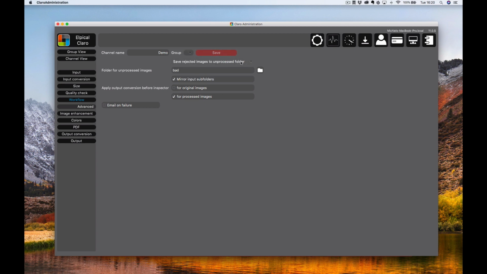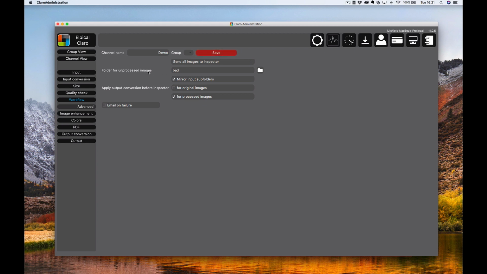This is again an automatic setting where rejected images are just not processed. Or you can send all the images to the inspector, which is the manual setting, where you just see every image pass through Photoshop and you can decide for yourself. I will leave it on this because then it's easier for me to show you in the demo with the inspector that all the images come through.